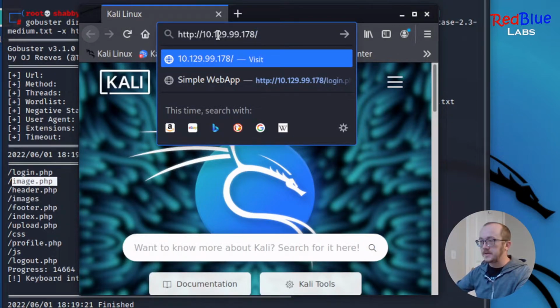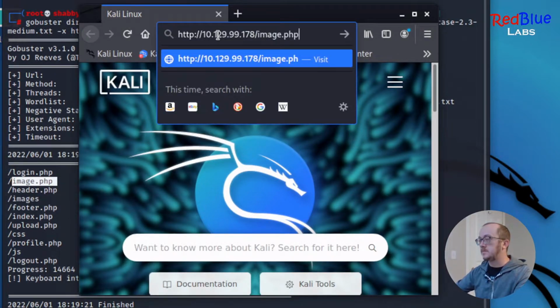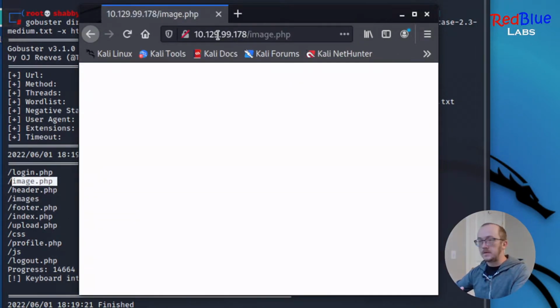And then put, what was it? Image.php. It's just going to sit there. And I want to discover if there's any parameters within this PHP that I can send to it. So we're going to actually do brute forcing, essentially that's what fuzzing is, and we're going to blast this particular page here, this one right here, and see if it takes any of the parameters in the word list.